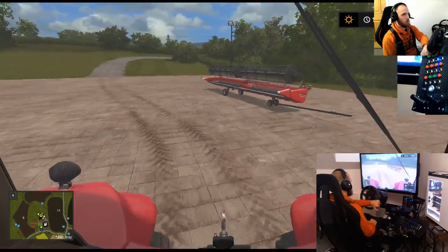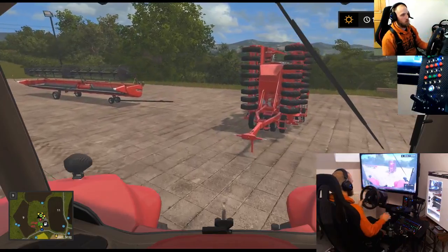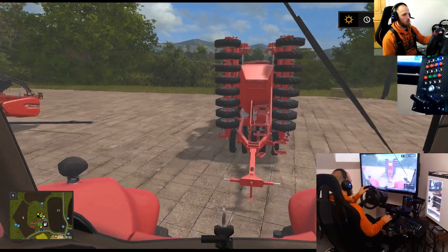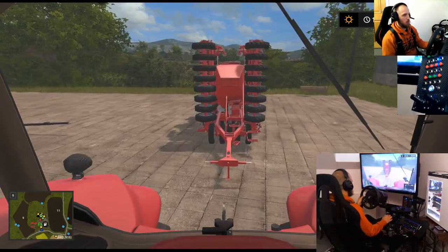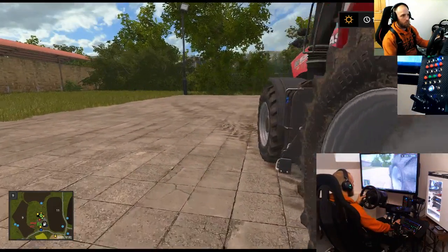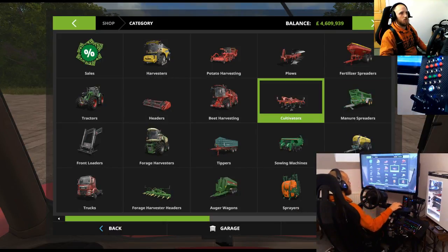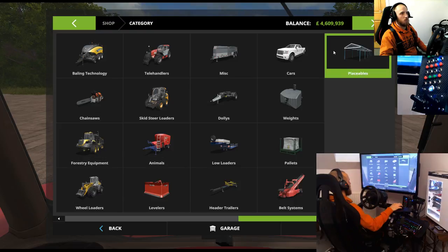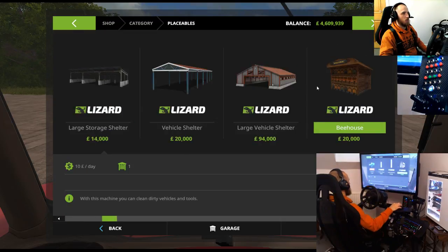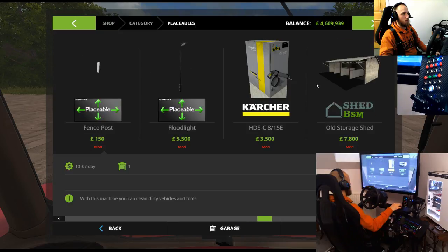Right, so we've got this seed that'll go on here. And then the header will probably just stay at this reset point, because it's just more practical it being here. There's nowhere massive at the farm for it to go. So while I'm here, seeing as I've got the jobs done I wanted to get done, I've been really meaning to fence this compound, and I've not really had time.